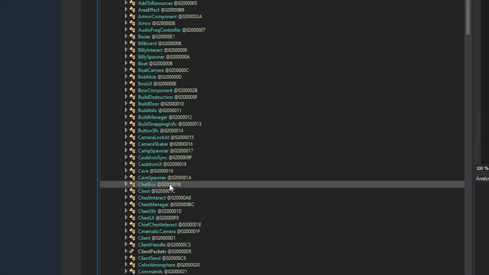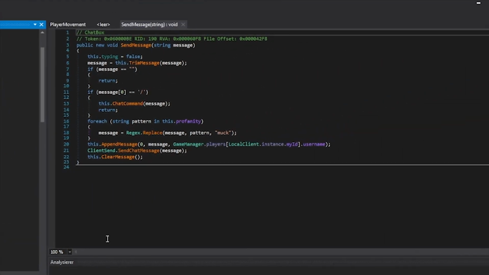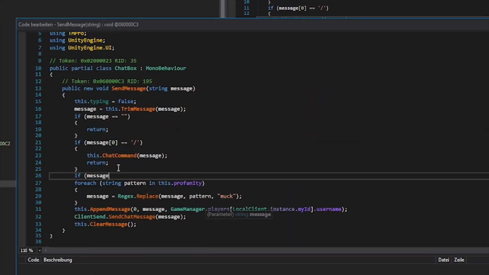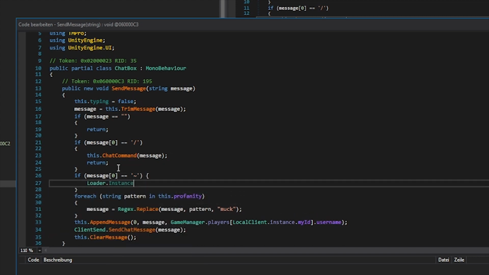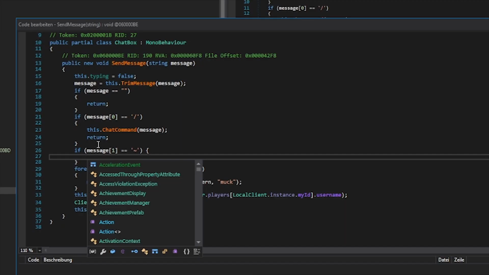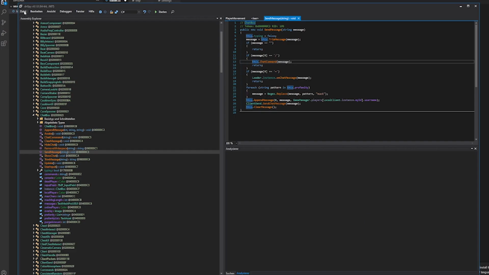Now we just have to connect the chat box to our class. Fortunately, it's really easy to modify the send message function to hook into it. We'll do it similar to how the game already does this. We check if the first character is a tilde, and if it is, we call our onMessage function using the global instance of our singleton class and give it the message as an argument. After that, we just return from the function to avoid sending it. If dnSpy doesn't recognize your class, although you have written it, restarting the program might help. Now let's click on File, choose Save Module, and hit OK so the program compiles the modified game.